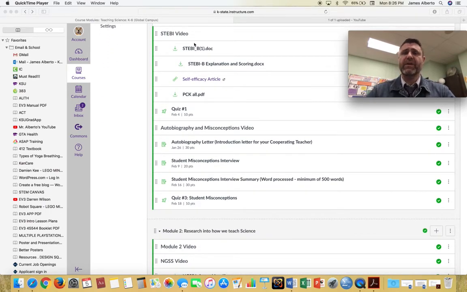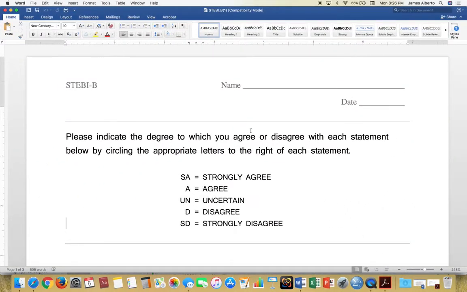First, we'll start by looking at the document that you will fill out. So I'm going to pull it up on Word here. You'll just click on this link and it will lead you to the document. You can either preview it on Canvas or you can download the document. I recommend that you download it, but that's up to you. The document looks like this.